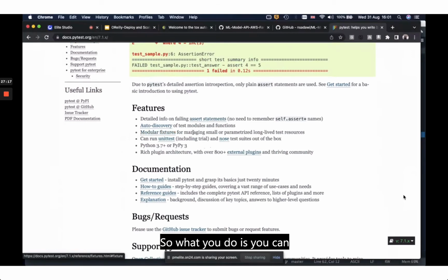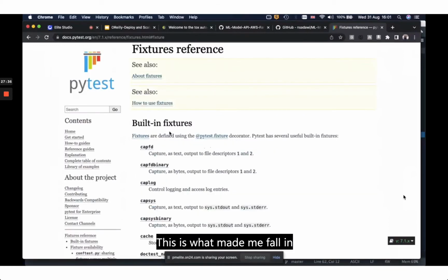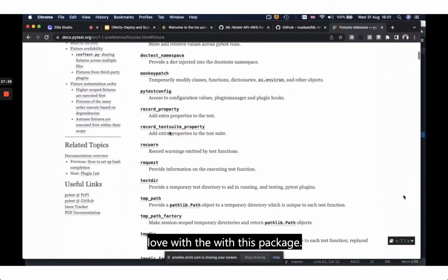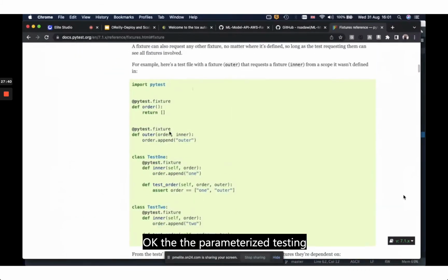What you do is you can parameterize your tests, meaning you can, for example, have your data preparation function somewhere and then pass it as a parameter to a testing function, so you can customize your tests easily. This is what made me fall in love with this package: the parameterized testing using fixtures.